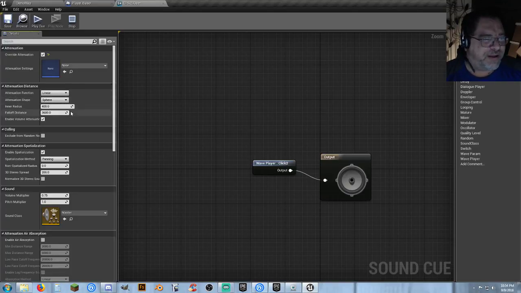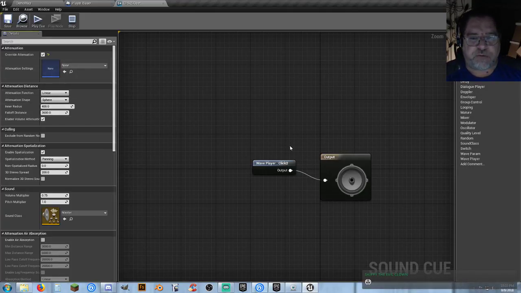But yeah, I mean, the attenuation distance, your inner radius, this is going to be how loud it's going to be. Bam, that right now sound. And the fall off distance, after this distance, you're just not going to hear it at all. So that's it. You can just create your sound cue that way and set up your attenuation right there in it.